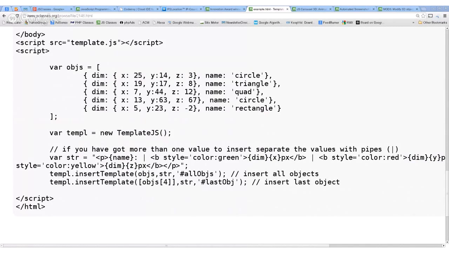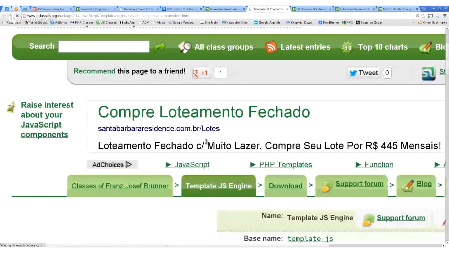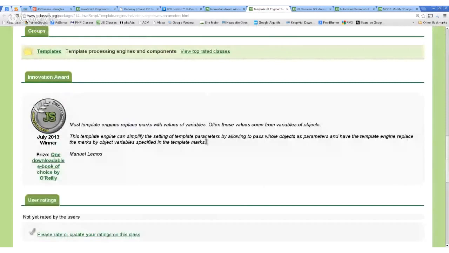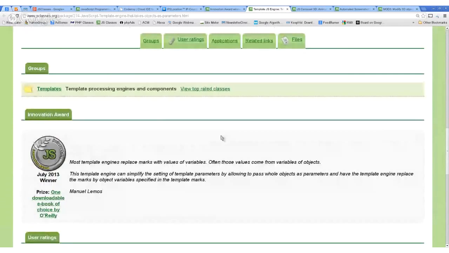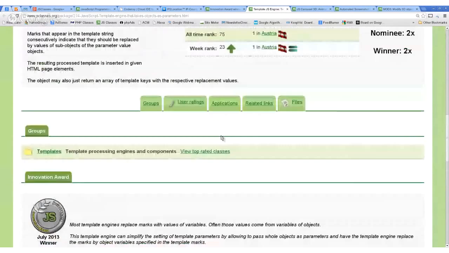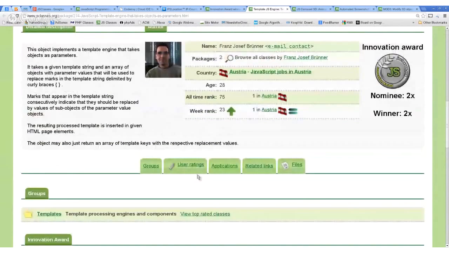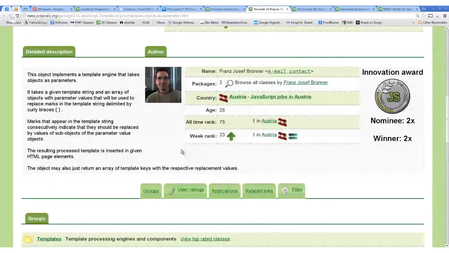I just wanted to comment on this because sometimes people complain, oh, we just nominated a class for being innovative, when in reality it does the same as others. No, it's never the case. It always has to be innovative. So kudos to Franz Josef Brunner, who this month submitted other classes, and it was interesting. I hope he continues to do so. So which other class would you like to mention besides this one?